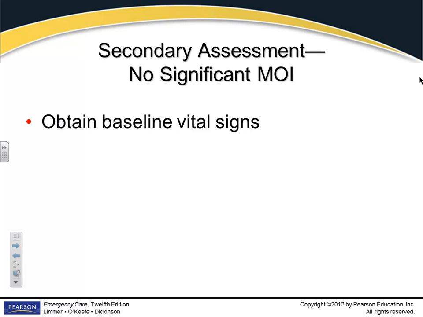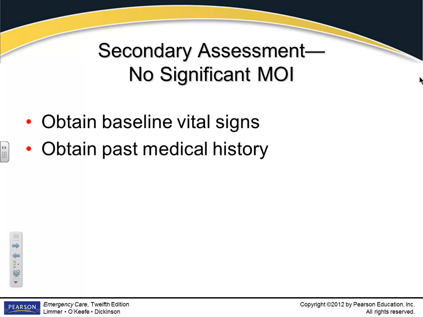So we're going to start with our baseline vital signs. Baseline vital signs are good to have. We're going to talk about baseline more a little bit later. We talked about it last week, didn't we, in baseline vital signs. Why is it important to get a good baseline? Yep, so you can detect the trend. Are they getting better? Are they getting worse? Or are they staying the same? How many sets do you need to really get a good trend? At least 3, that's right.